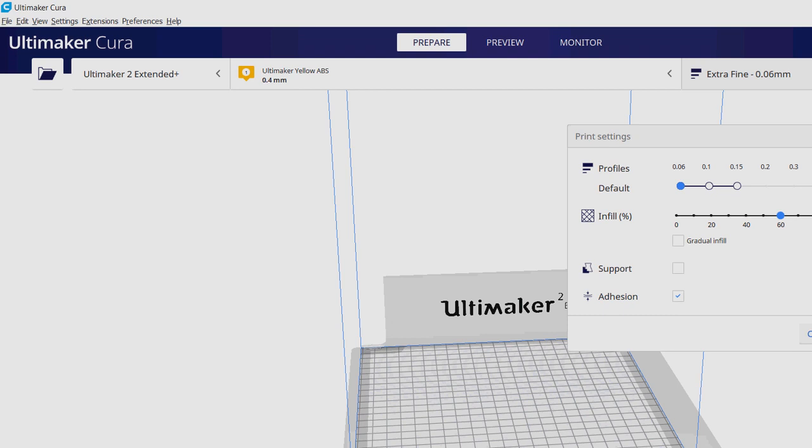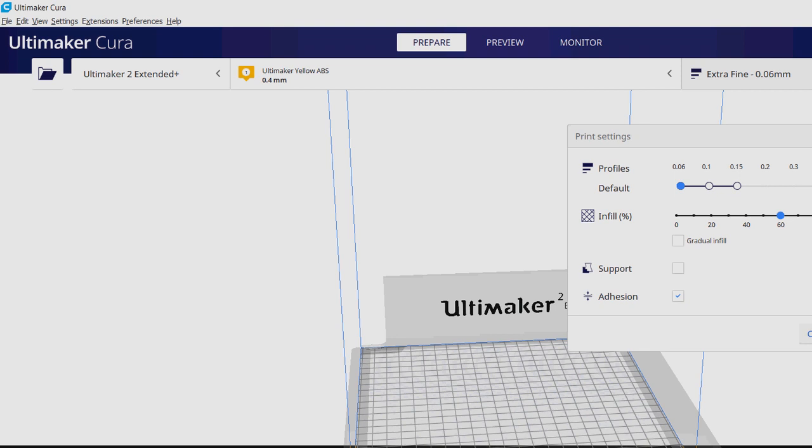Support is nothing but, if there is a cantilever kind of thing, then you have to use this support option. Otherwise, it cannot print. Then these are the infill. That means how coarse you want to make it. So this is the infill. 100% means it will be like a solid object.